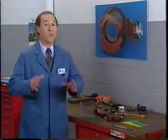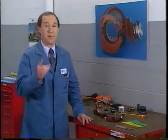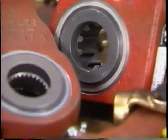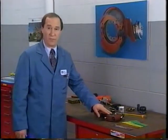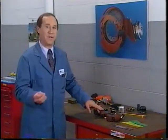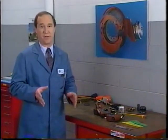If the sizes on one side of an axle don't match the opposite side, return the vehicle to original specs by choosing proper components that do match. When ordering a slack adjuster, choose the correct spline size for your application. The splines will be either 10 or 24 count with a 1.25-inch diameter camshaft, 10 or 28 count splines with a 1.5-inch diameter camshaft, or 37 count splines with a 1 5/8-inch diameter camshaft.